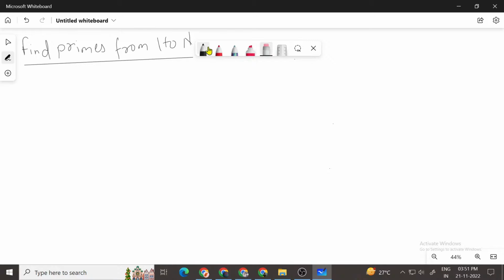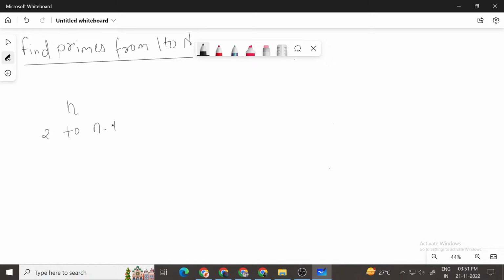So first of all I want to discuss how we'll find that a given number is prime or not. Suppose there is a number n, how we'll find that this is a prime number or not. So we know that we will divide it by numbers from 2 to n minus 1.